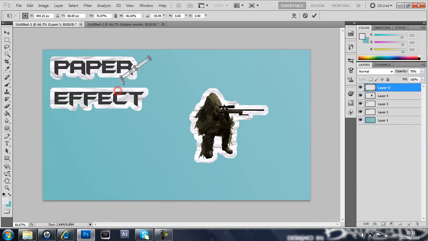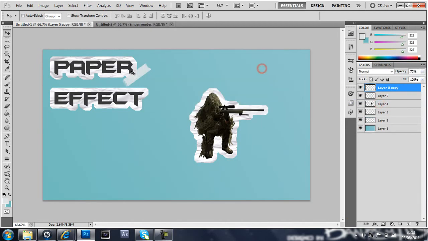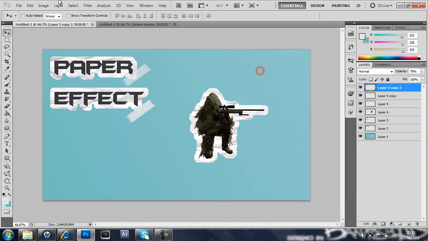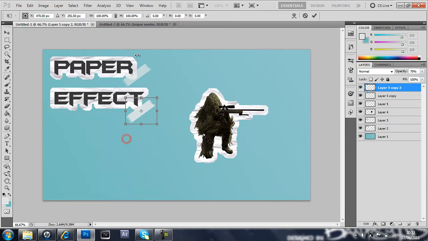So after you've done one of these, then that's perfectly fine. So after we've done that, we'll just see it looks really cool now, and then we'll just duplicate that a couple of times. So then we've got another one, and you can put it on each side and just rotate that. So we'll duplicate that one more time, and then we'll rotate that.